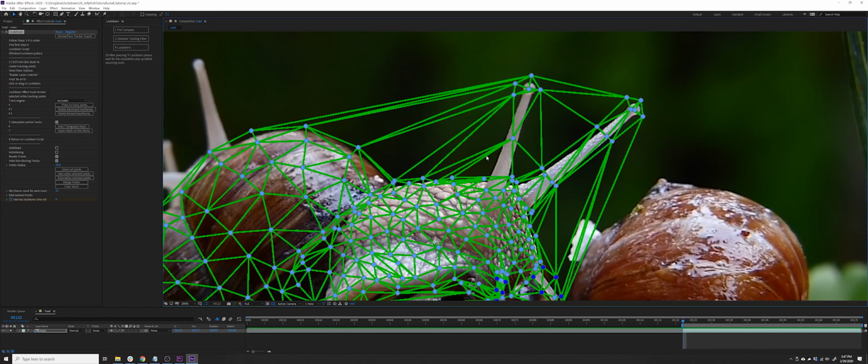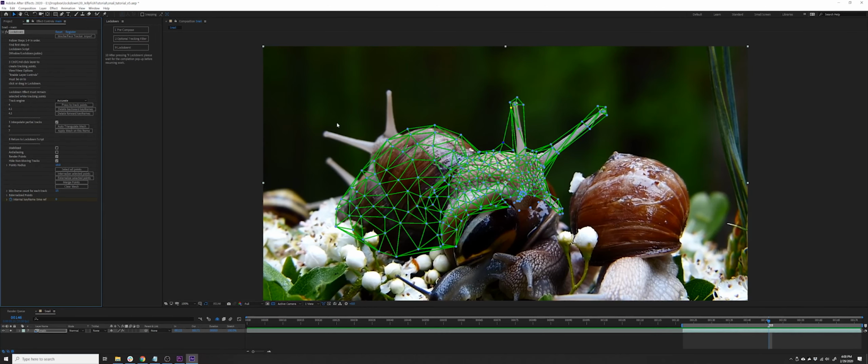So we can delete these edges by alt-clicking them. And we can click this point and Control-Shift-Click and connect these points, which feels a little bit more logical in terms of how that mesh will deform. I cut it out of the tutorial for time purposes, but I just went through and deleted some more of these edge connections that aren't going to be necessary.